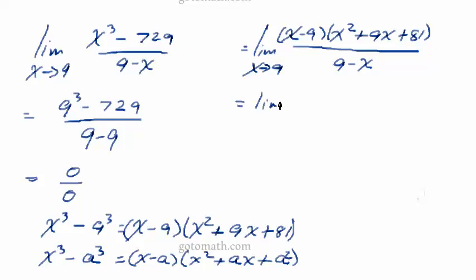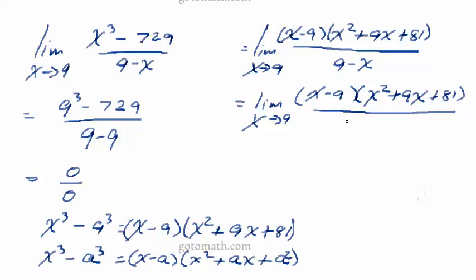So I'm going to rewrite this limit. We end up with x minus 9. All we're doing is rewriting the top here. Factoring out a negative leaves us with negative 9 plus x, but we can rewrite this as x minus 9. And we have an x minus 9 up here in the numerator, so we can cancel these out, and now I'm going to rewrite this limit again.